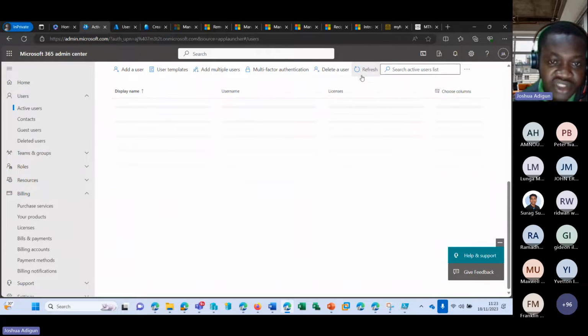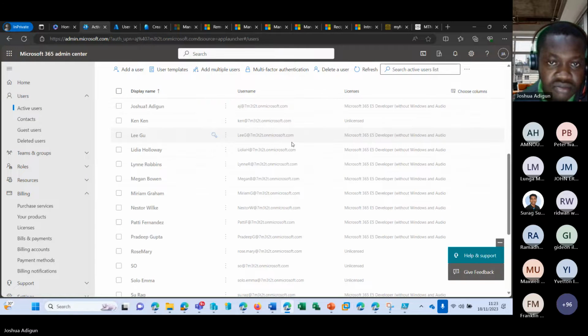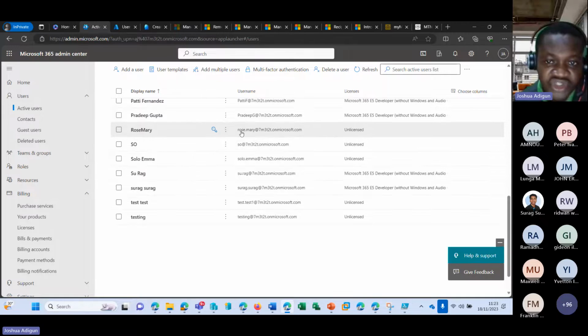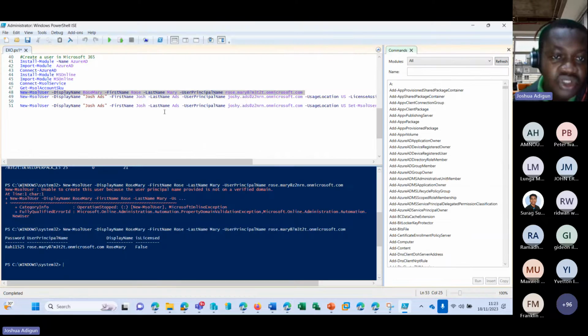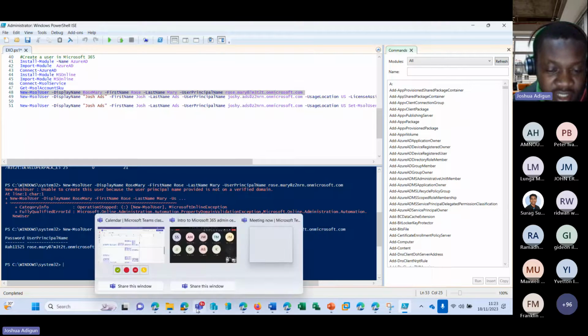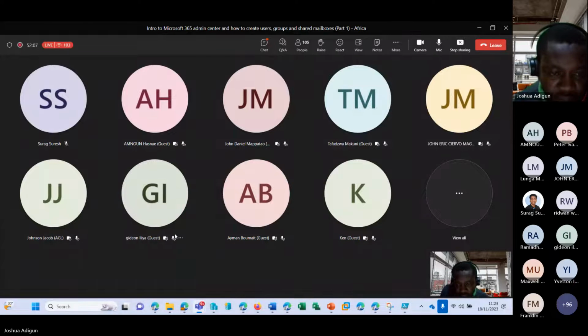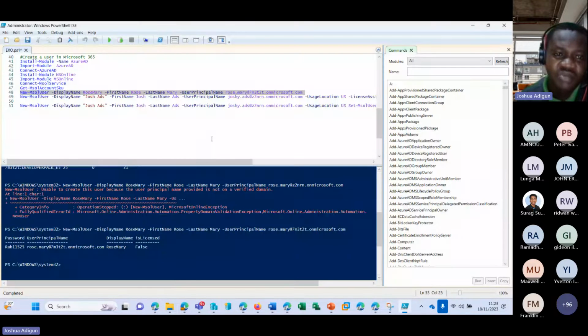Let's refresh. Can you see Rosemary here without a license? Right. So let's come back here and create another user, Gideon Ilya. I believe Gideon is from northern Nigeria.